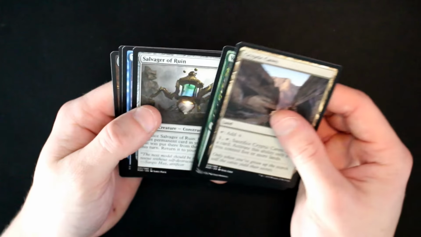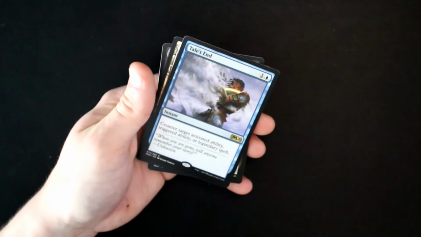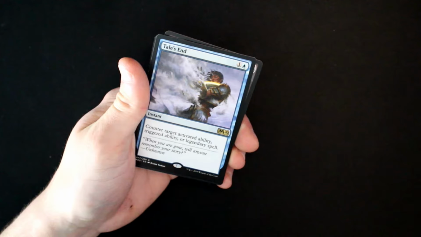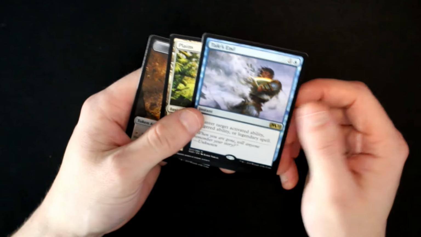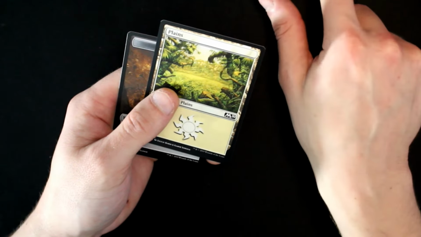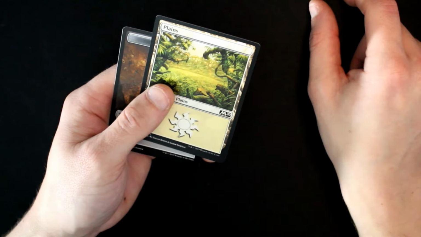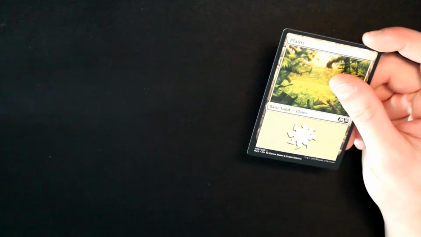Cryptic Caves, Vial of Summer, Salvager of Ruin, and our final rare for today is Tail's End, which comes out to 71 cents. I guess I'm going to put that in the garbage pile for now. Counter target activated ability, triggered ability, or legendary spell. That's very interesting. It's very situational, but it definitely is interesting. I have another one of these treasure tokens, which is cool, and then a plains.